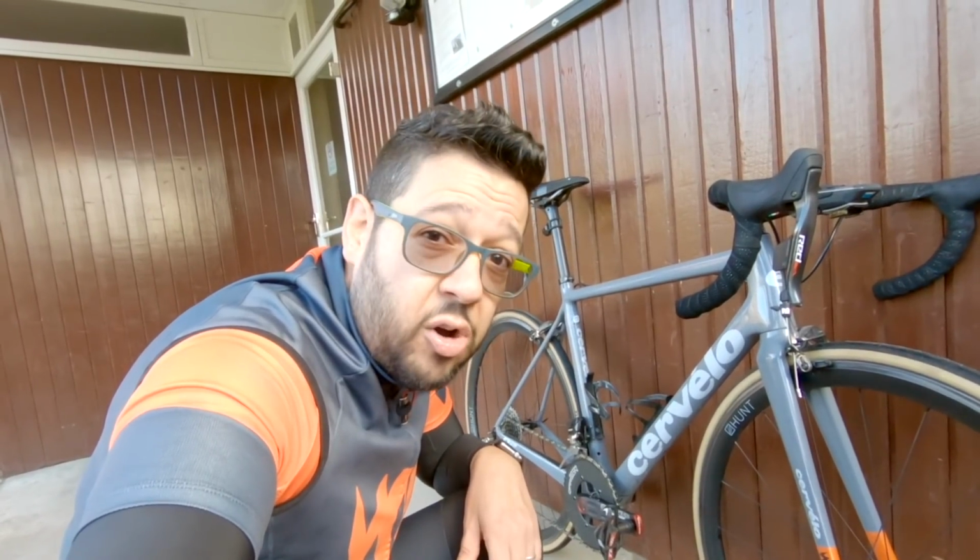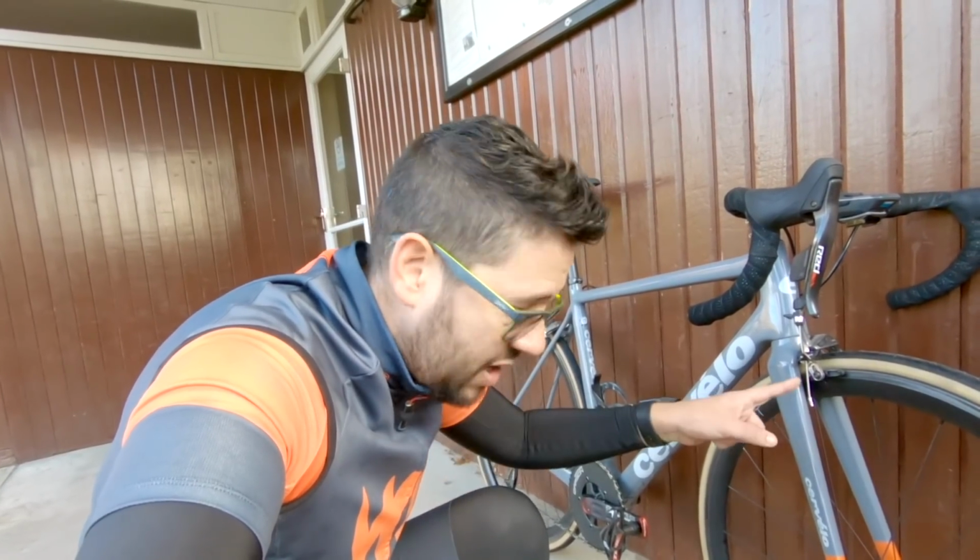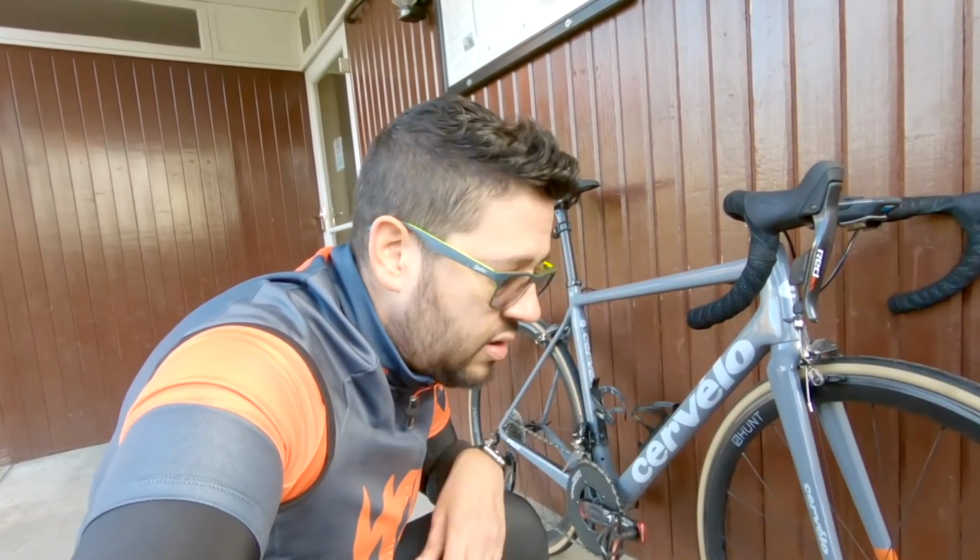So anyone looking for a bargain set of medium deep carbon caliper brake wheels, Hunt Aero 38 carbon whatevers, go and get them. Anyway, let's get back on the bike and carry on my ride.